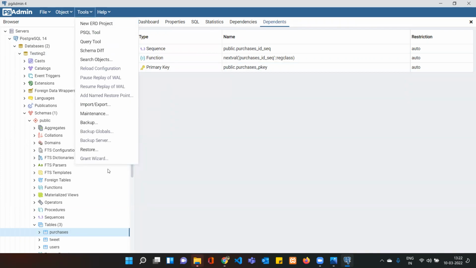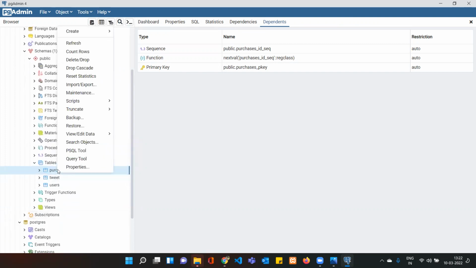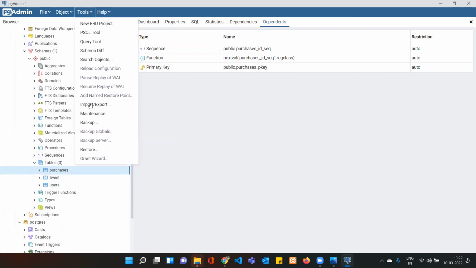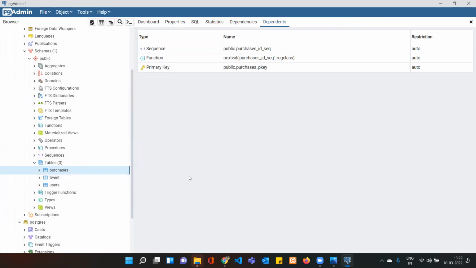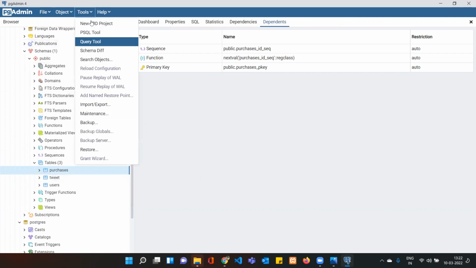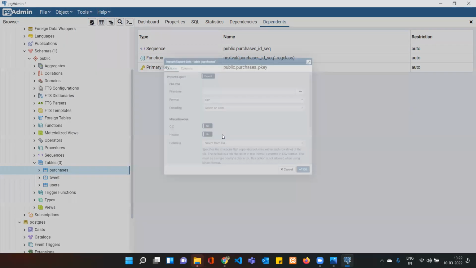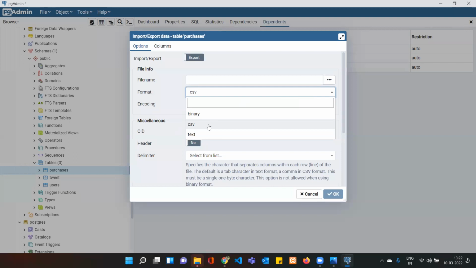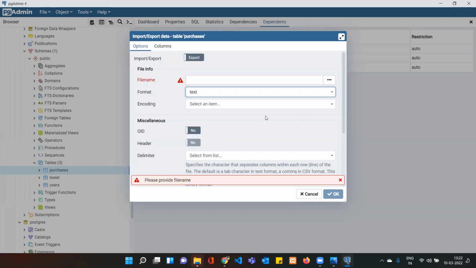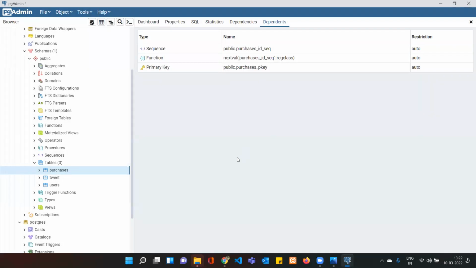And apart from that, you can also, for example, if you have some tables and you are trying to import some data to the table, for example, purchase, I can just go to tools, import and export, select the CSV file or text file separated by comma, whatever, and import directly to the table. This also will be handy if you're handling like 100,000 rows of data and you are trying to add some more data to it.